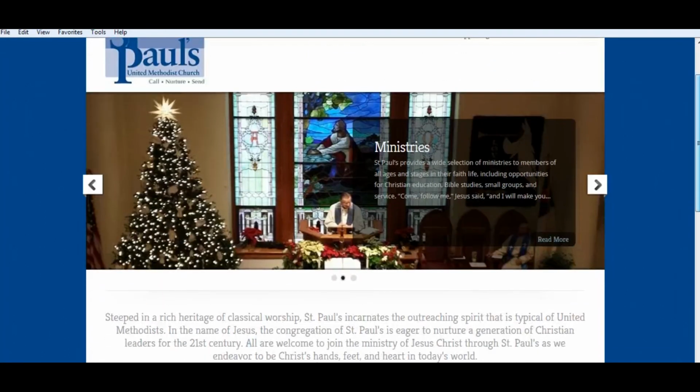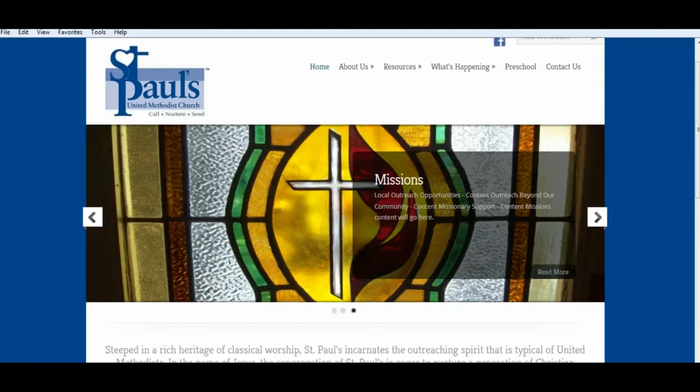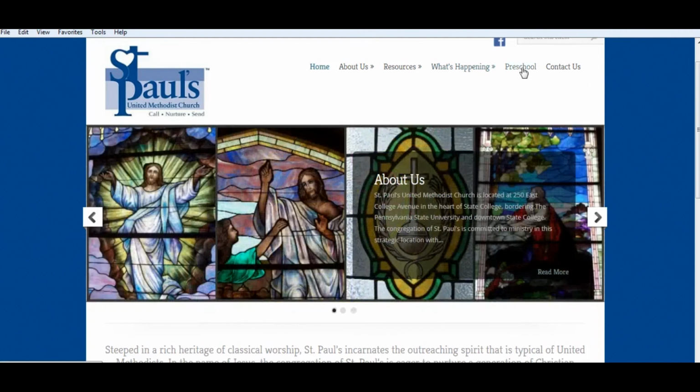The new design is rather modern. It has navigation in several areas along the top. And along the top, these menu items were needed really because there was so much content on the old site.